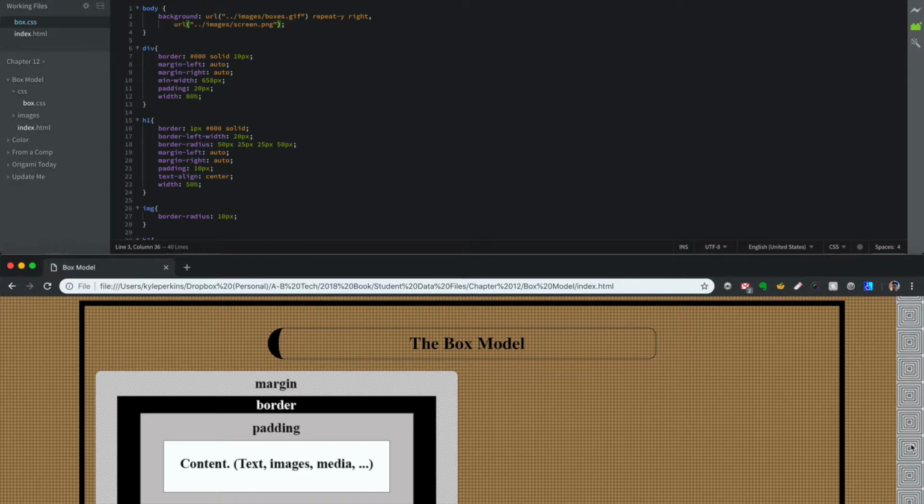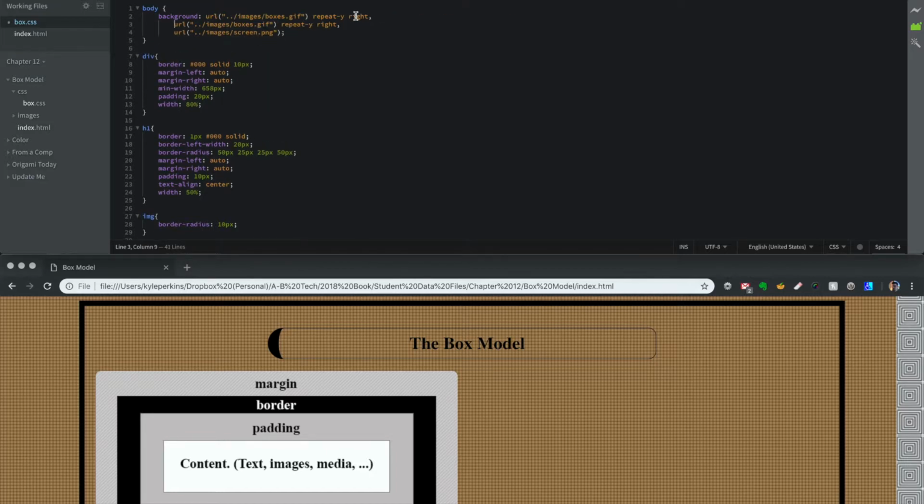Okay, so the screen image is now displayed on the box strip on the right. Both background images are visible. In the next step, we'll add a third background image and break up the code to span multiple lines for readability. So we have the boxes that we're repeating Y. We're actually going to be repeating the Y as well, so it's going to be on the left and the right. So what we can do is we can actually just copy this right here. We can paste a new one, comma, and we can just get rid of the right portion because we want this to be on the left.